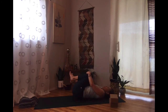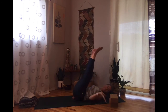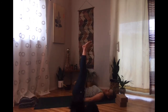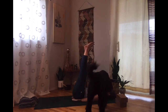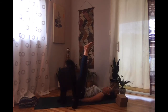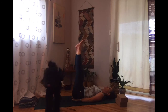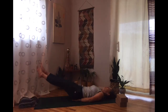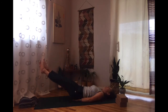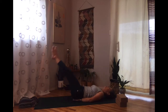All right. Take the legs long. We're going to take this little bit of a diamond shape and place that underneath our low back here. Give us some support. Legs raised. We're going to go ahead and start to lower them down about halfway. Inhaling them up, exhale, we'll lower. We'll do up to 10 of these. Maybe more if you really want to. Maybe a little bit less. I'll go for 10.